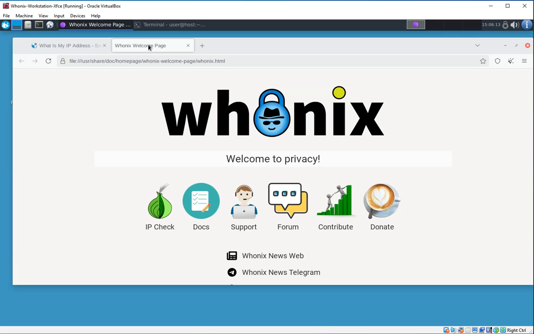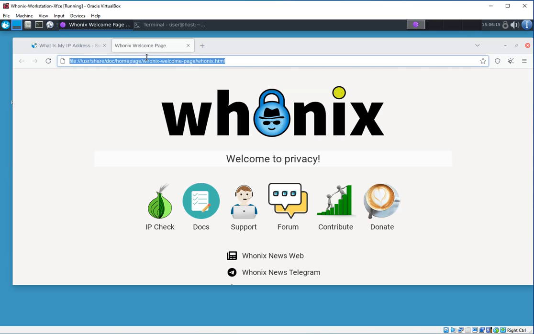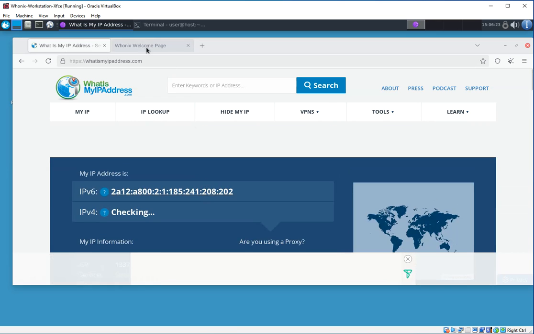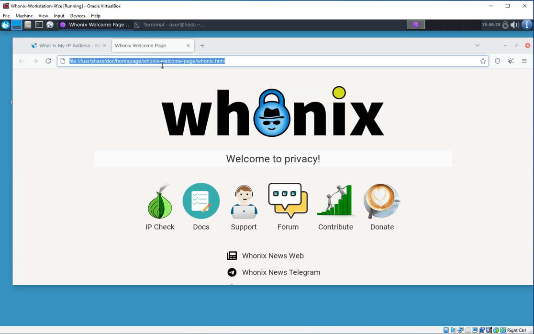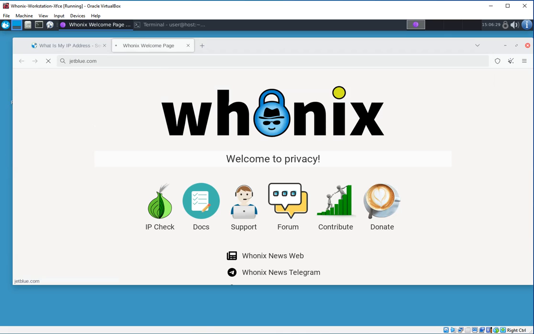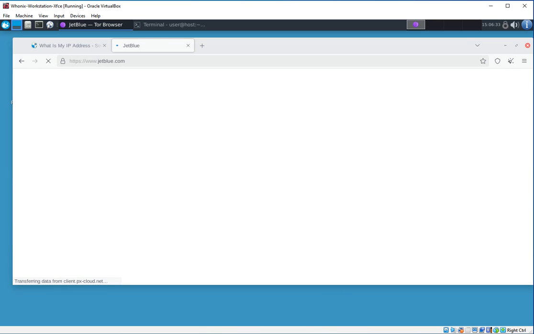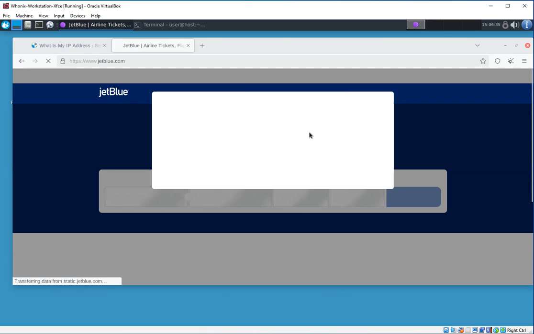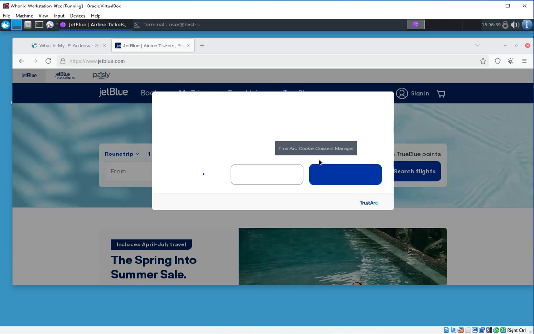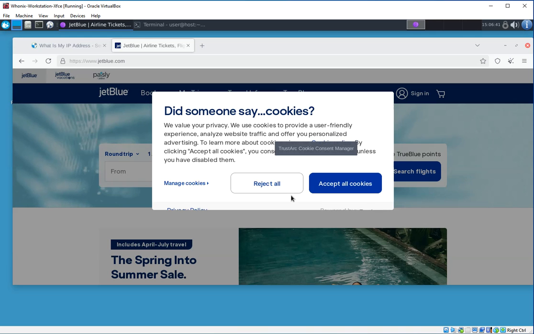If I go to another website, let me check right here. It's still trying to find out the IPv4. If I go to another website, for instance jetblue.com, and it's doing its thing, some of these sites really do want to track you down to your last thought, right?